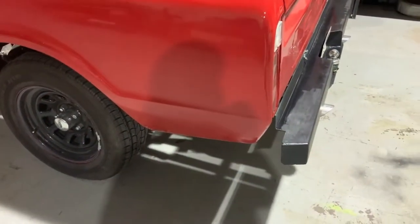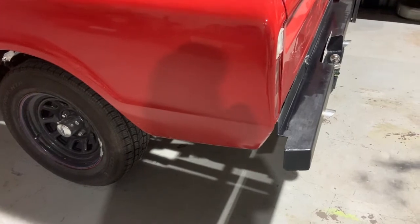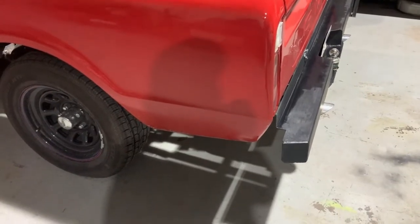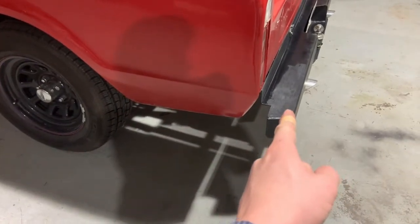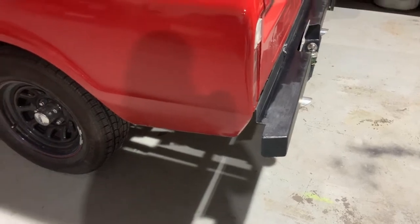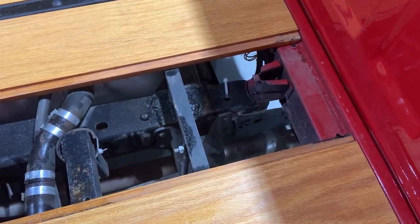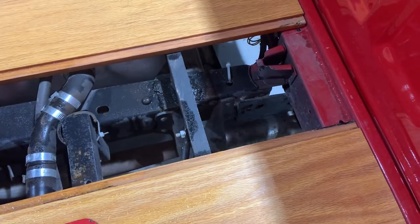I'm not sure what kind of chaos would happen, but my fear was that the two half-inch bolts would maybe hold the bumper on, but if the welds broke, obviously they're going to break when this thing has a trailer on it, then with only one bolt on each side holding it, the bumper's just going to swing down, stay attached to the truck, but swing down, and I just imagine that would be a whole lot of chaos. So I didn't want to risk tearing the truck up, or freaking losing a trailer going down the highway. I mean, that'd be a disaster. Kill somebody doing that. So we're going to try this.